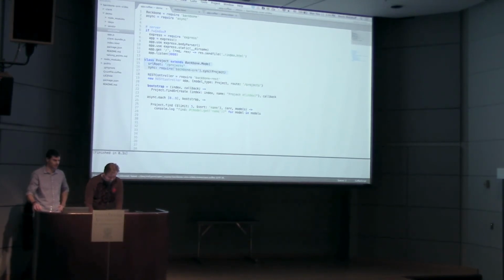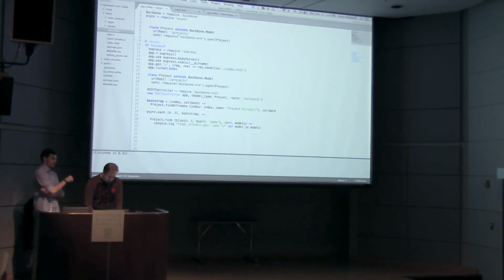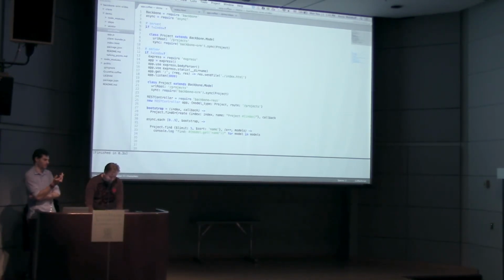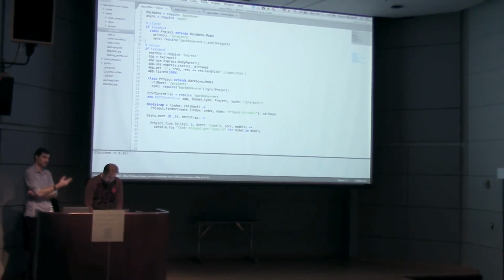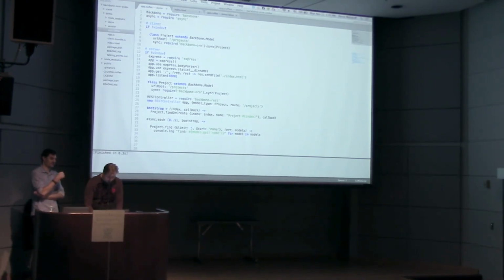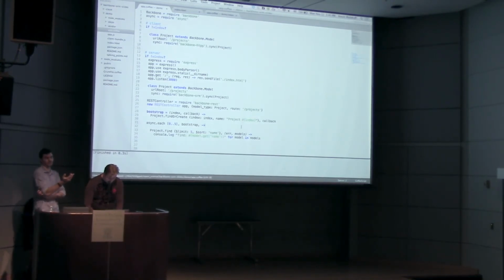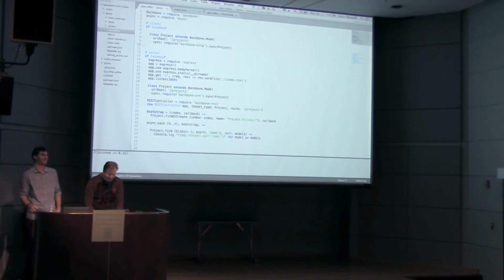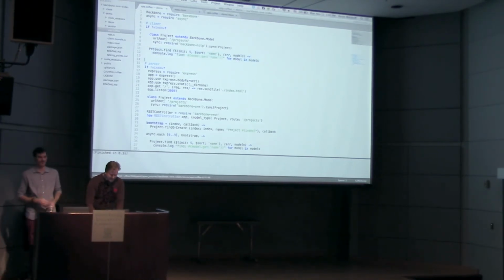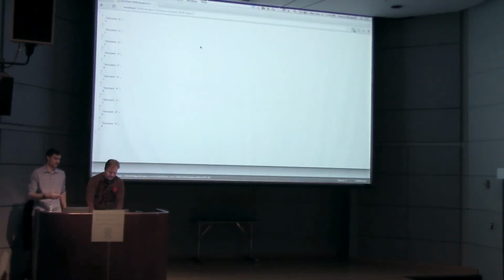Yeah. So as I started to say earlier, we're going to add another type of sync to our project. The sync that we use on the client is Backbone HTTP, which basically says, do the same thing that we're doing on the server, except instead of going to memory as we were before, or to Mongo, whatever we want to. So, HTTP. Yes, thank you. Yeah, so that's going to be doing our requests over HTTP.